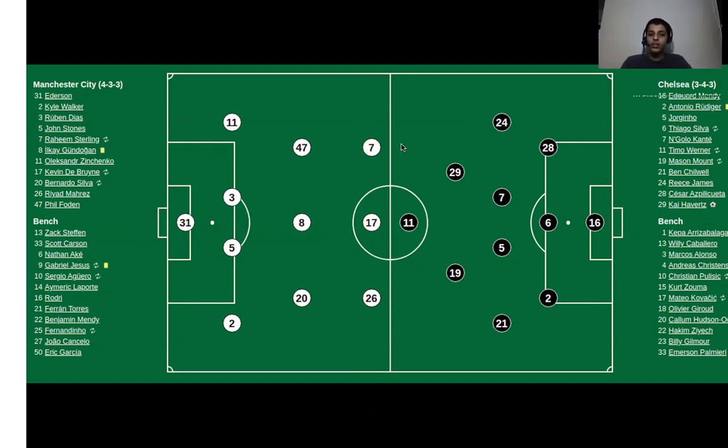The thing with Pep is he's been doing this ever since he started. If you go all the way back to his Barcelona days, and the famous 2009 El Clasico at the Santiago Bernabeu, Barcelona had lost a couple of their matches, so their nearly unassailable title race lead had dropped to just 4 points, while Real were hot on their heels, and they needed to win to get a 7 point lead and get back in complete control of the race. And this was the point where Pep Guardiola pulled off his first false nine, and obviously Barcelona ended up winning 2-6, and that was a master stroke.